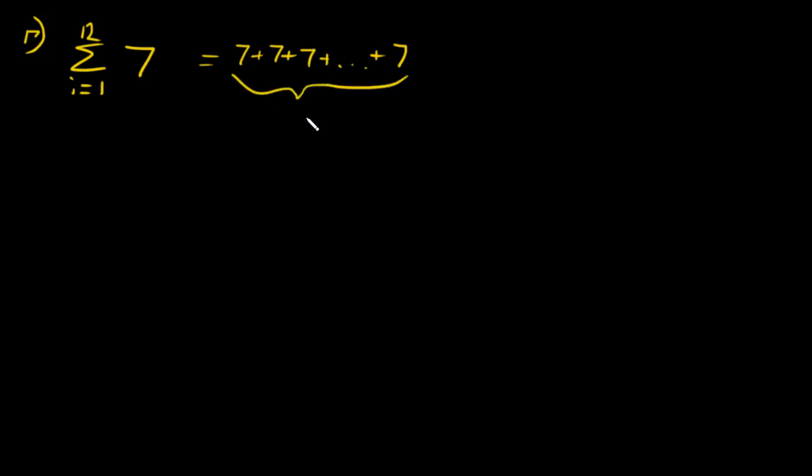Alrighty, so now for the fun ones. 17 starts off really nice. 17 is summation i equals 1 to 12 of 7. Well, what does that mean? Well, it means it's going to be 7 plus 7 plus 7 plus, a total of 12 times. But the easiest way to do that is just 7 times the n, which is 84. That's what you're going to get if you add it all in by hand. That's just to illustrate that little property that if you have a summation of a constant, it's just the constant times your n. That's your value.